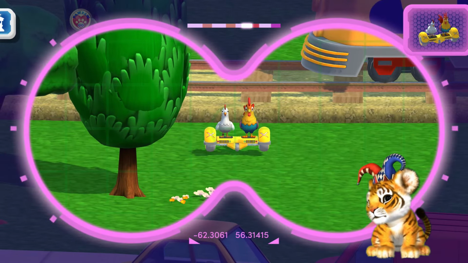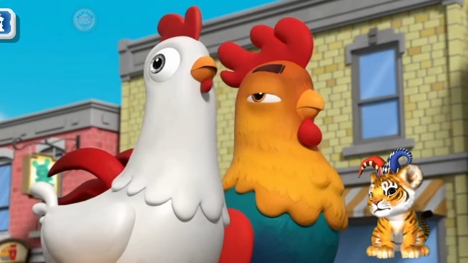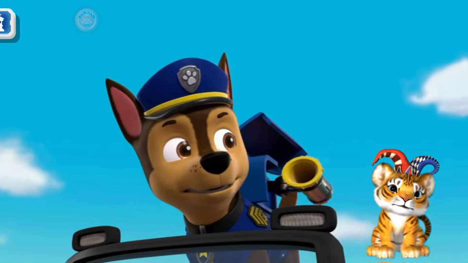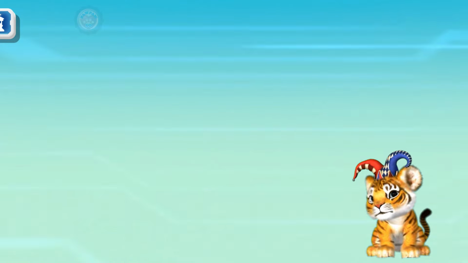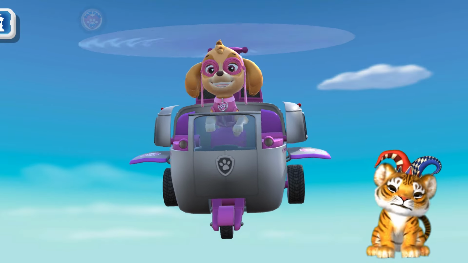Near the train station. I found them, Ryder. We're here, Sky. Chase, use your net. Ruff, net. Nice flying, Sky. We did it. Awesome.